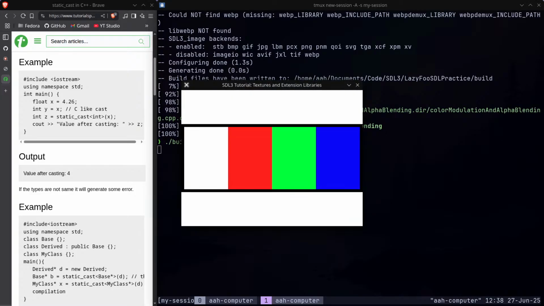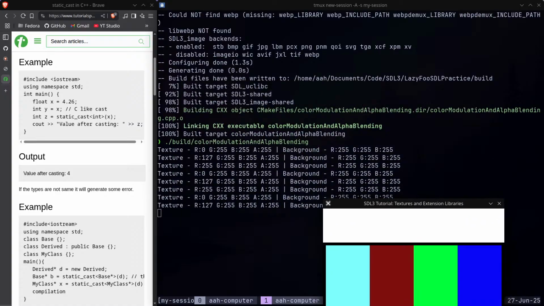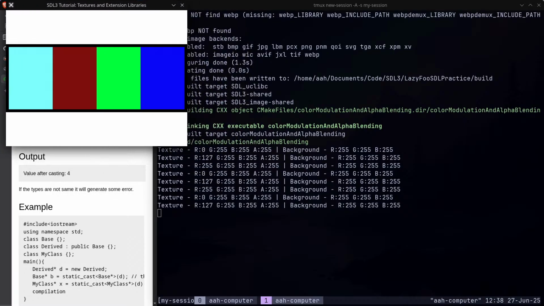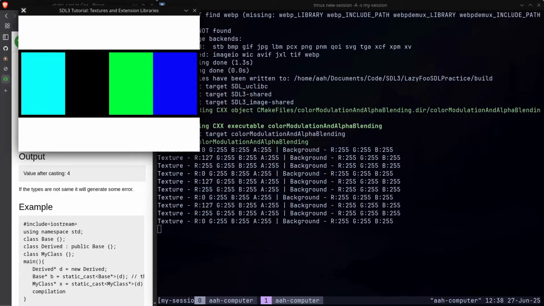Okay, now if I click ASD, the actual color values change. Oh, and it logs it. Really cool. Oh, I see. So it's just alternating between. That's what those three values were in the color modulation. It was 0, 127, 255. So every time I click it, it goes between those three.